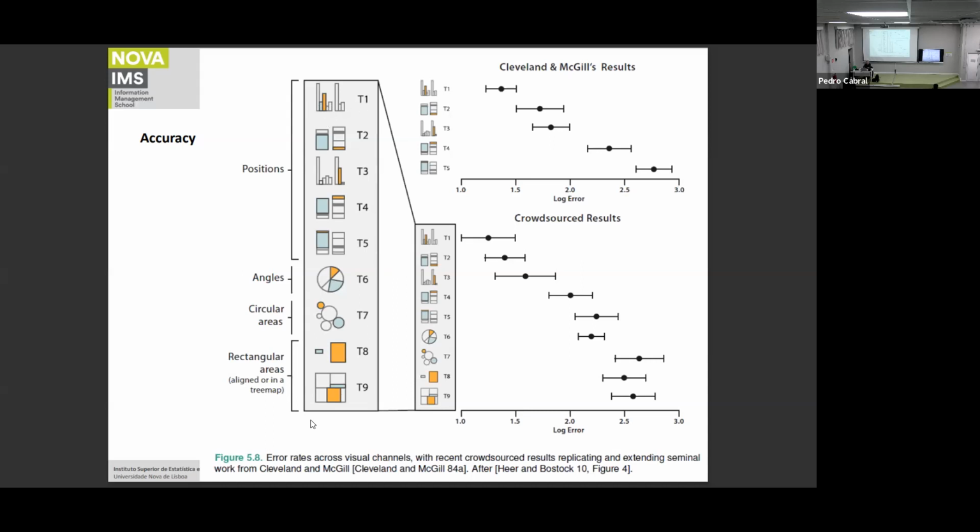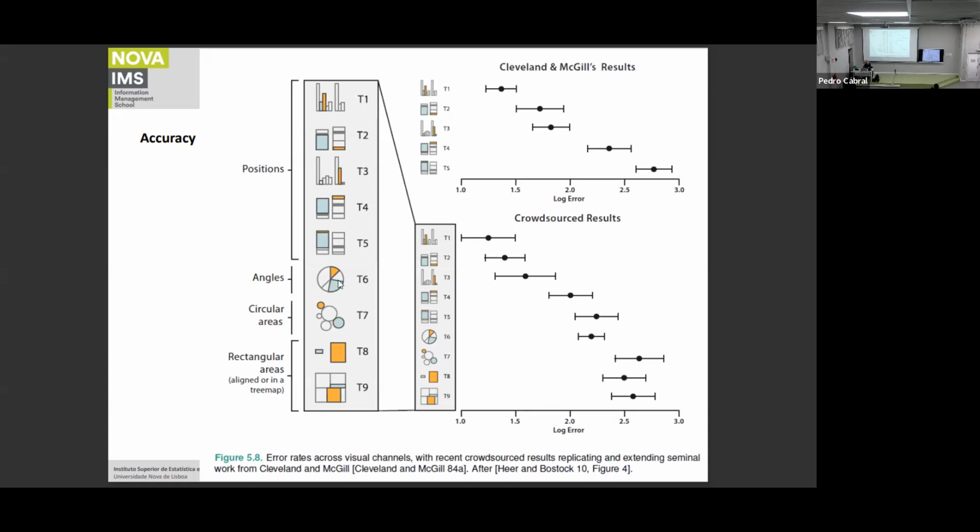And you can refer to this author because he found out that these are the most effective types of chart when we are talking about accuracy, okay? So bar charts are very good. It's the best we can use for representing our quantitative data, okay?